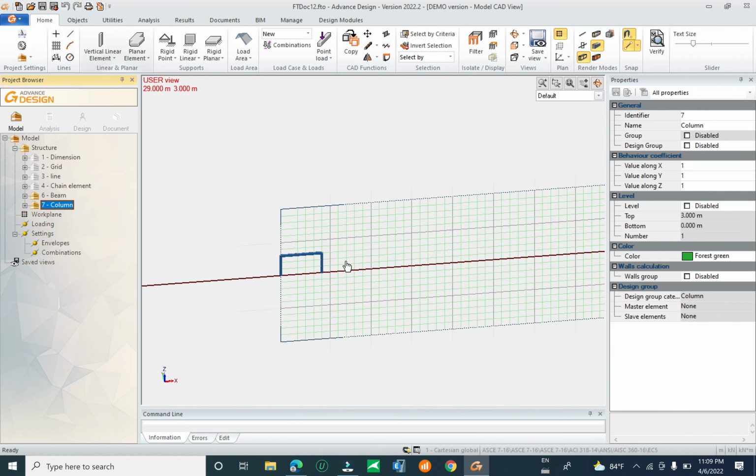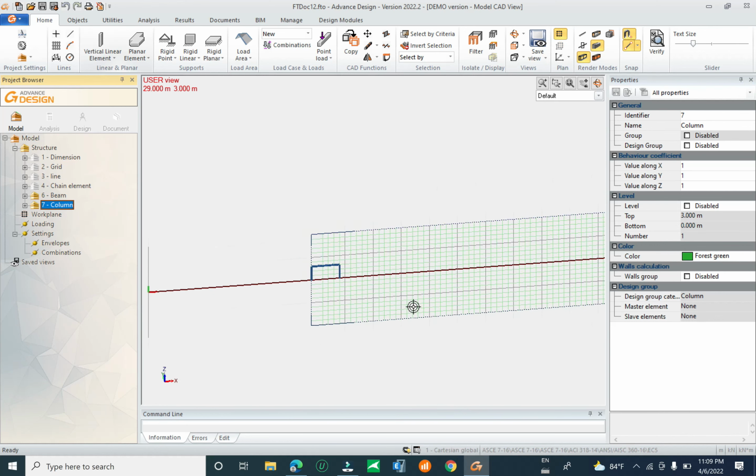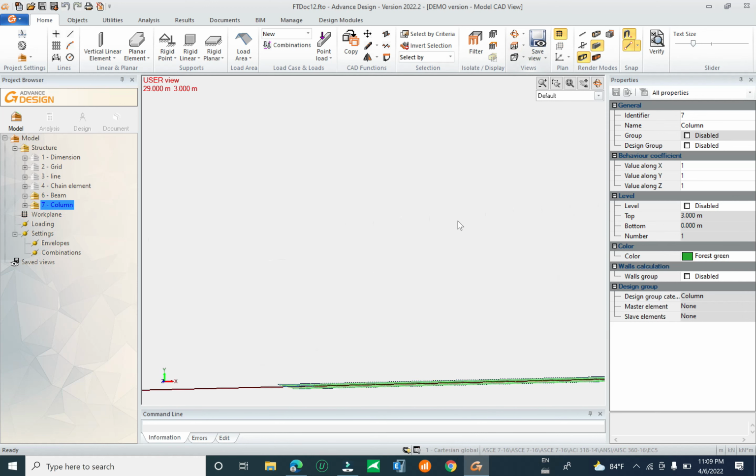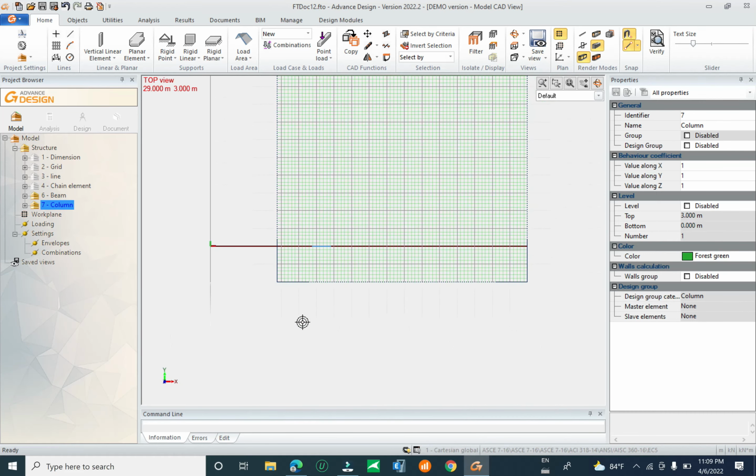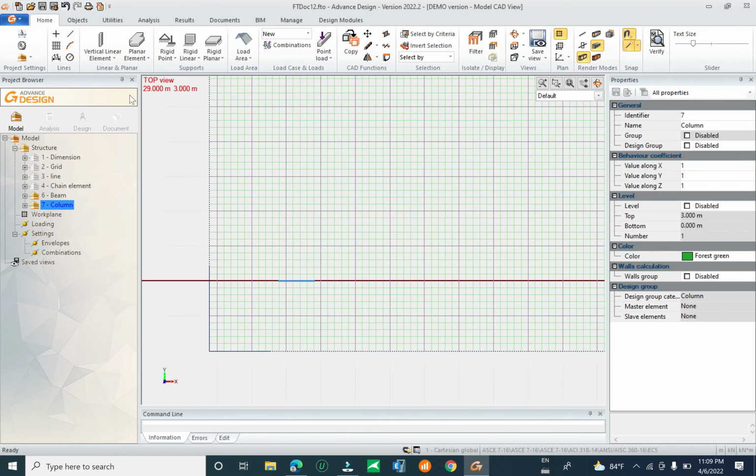Okay, now we have to start with the vertical element. Now I want to display the top view. Okay, top view and up to the work plane. This one is for the top view. And after you create the substructure, you want to classify different elements. In this one you can define for the main folder.